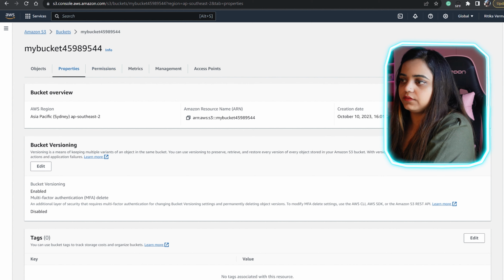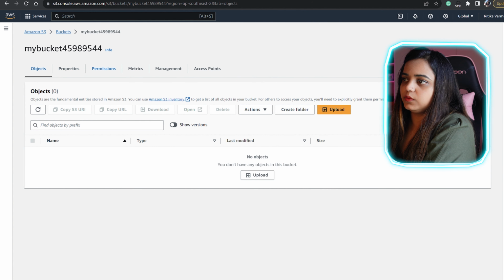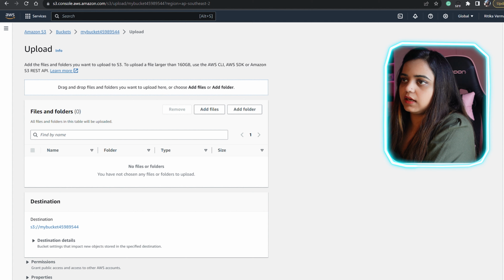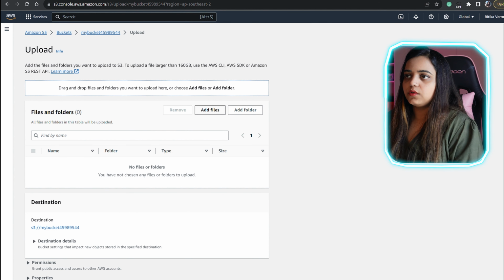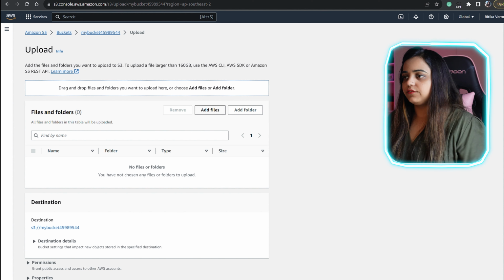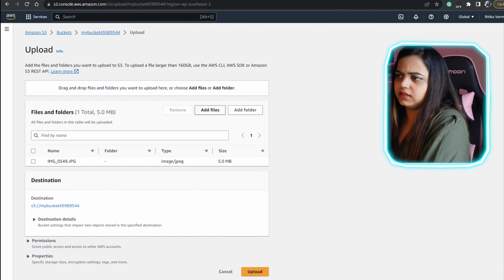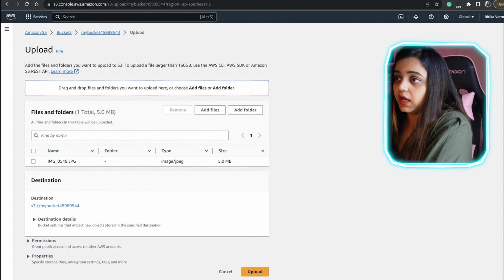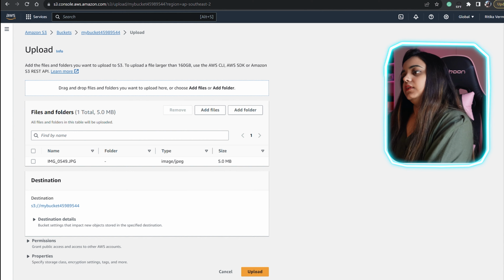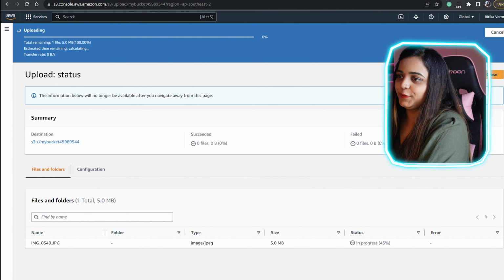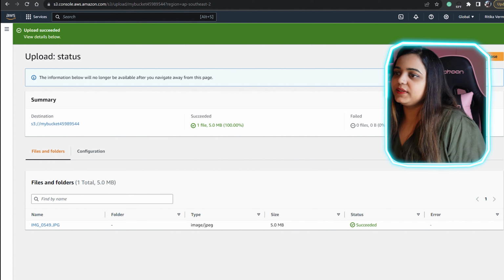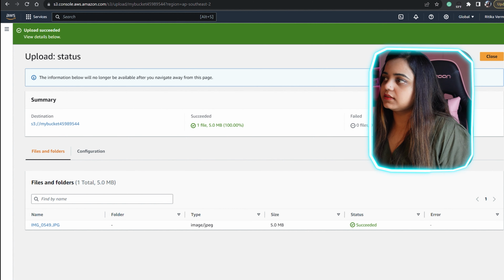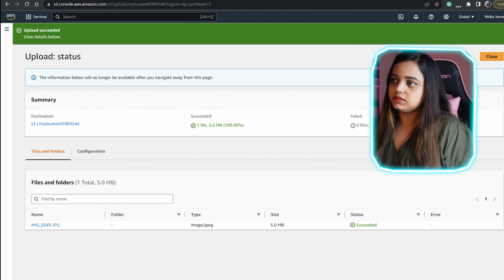So here we have the bucket, let's upload a file in it. I will click on add files. So I was uploading this file. This is my file from last week, when I was camping, and I didn't know that there was a racing track and some racing was going on, so I can upload this one. And I took my picture over there, so I'm uploading that one. Yeah, it's uploaded, succeeded.